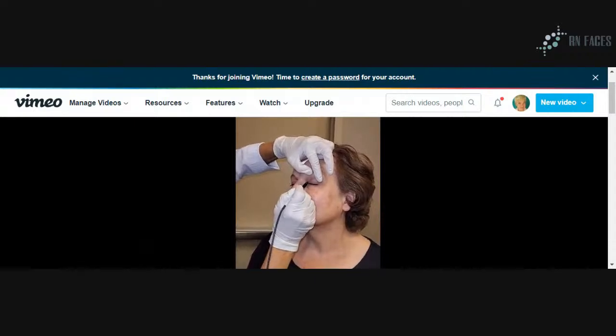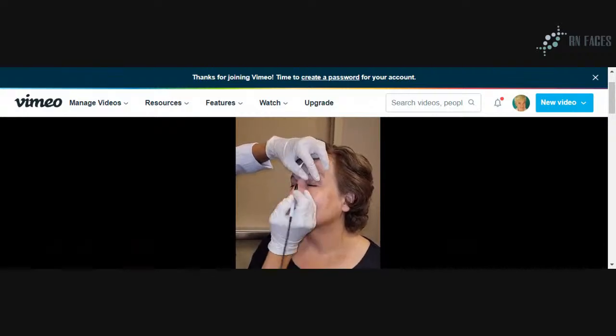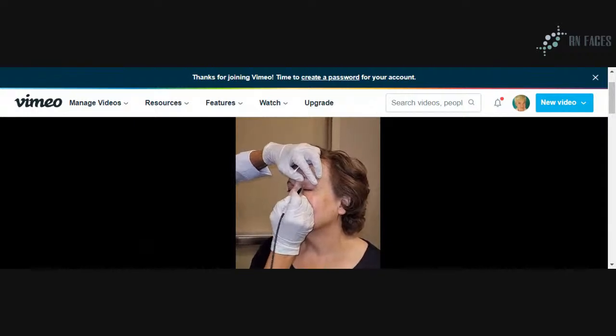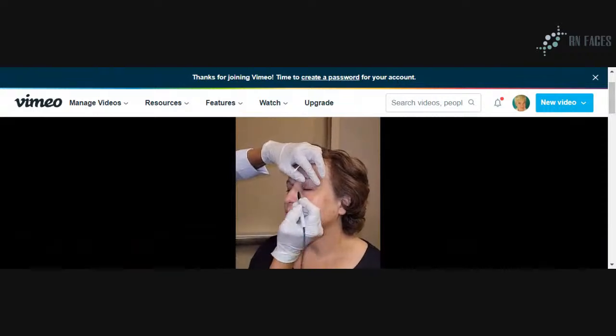She'll develop a crust. The crust will be there for 5 to 7 days. She's had this done before, so she pretty much knows what to expect. But what you want to do is keep it clean, wash it with fingertips, pat dry, and moisturizing sunblock always, or whatever good moisturizer in this area, because you're not really going to get in the sun. And then this area out here.